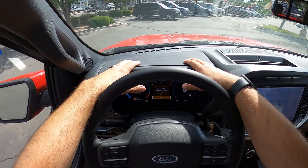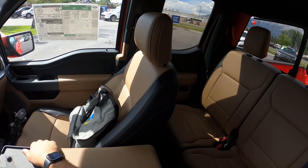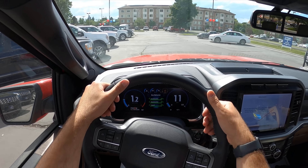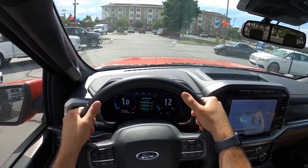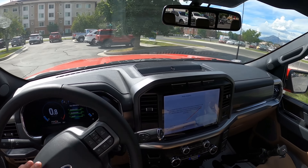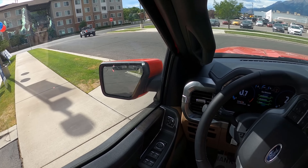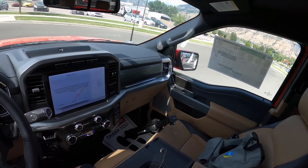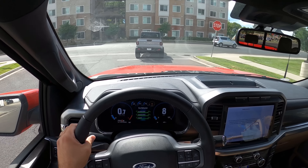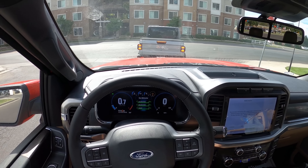Let's talk about visibility before we set off — here's your view over the hood, both mirrors have blind spot monitoring, and then let's get moving. I'm very curious to see how this drives because I have actually never driven a Super Cab before, which is crazy. I've reviewed probably more F-150s than any person on Earth and never driven a Super Cab. Also, that Gladiator nearby looks pretty cool — it's an Overland with upgraded shocks, tires, and a slight lift.